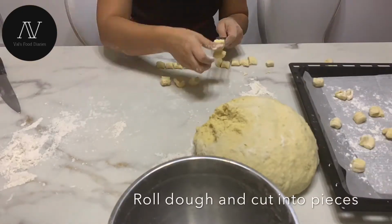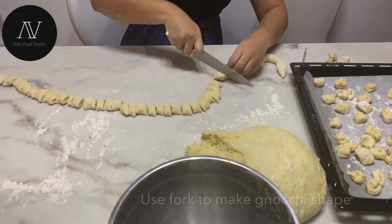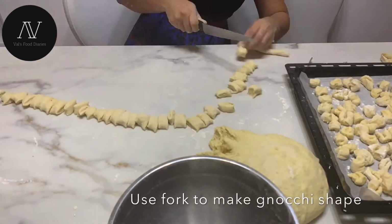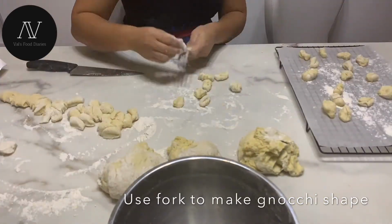Take a piece of dough and roll it into a long noodle. Then cut it into pieces and use a fork to make the signature gnocchi shape. Continuously add flour to the working table so the gnocchis don't stick.